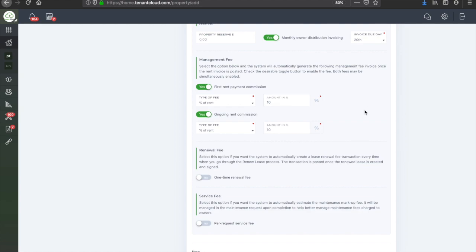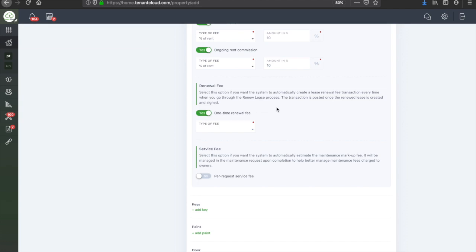The system just needs to know, because sometimes property managers receive a higher commission on the first month's rent. In fact, some are as high as $100, some even more than that if the owner is trying to aggressively get that rental leased out. And they'll offer some type of incentive to the management company to get that unit leased out by paying them a higher management fee for that first rent payment commission, or to incentivize agents and so on and so forth. So you'll want to make sure that you enter the correct amount. If it's the same, just enter 10%. And so this again is for the first month's commission, and this is for the second month commission and going forward.